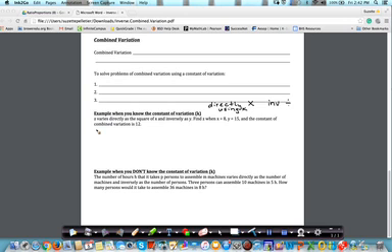All right, so let's do this. Z varies directly as the square of x. So as the square of x, that means that I have to multiply by the square of x, or x squared. As means multiply. Okay? And inversely as y. Inversely means divide. So I'm going to divide by y. So that says z varies directly as the square of x and inversely as y.